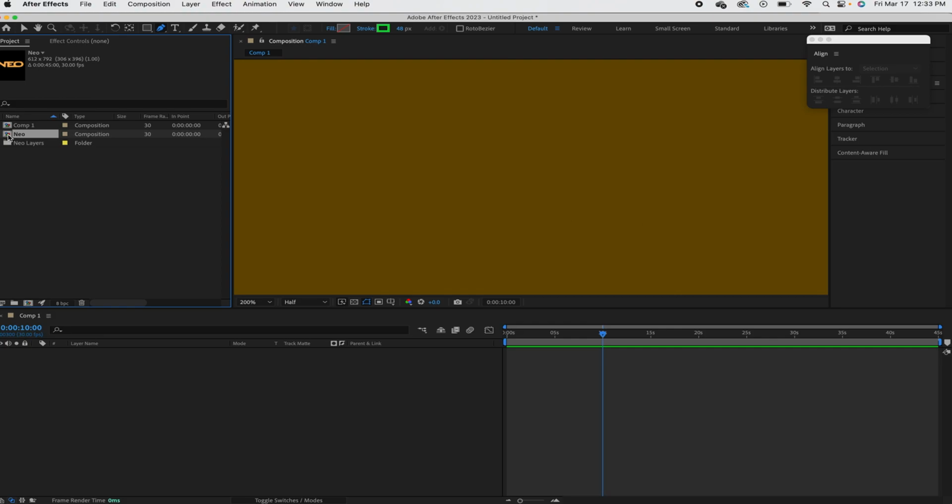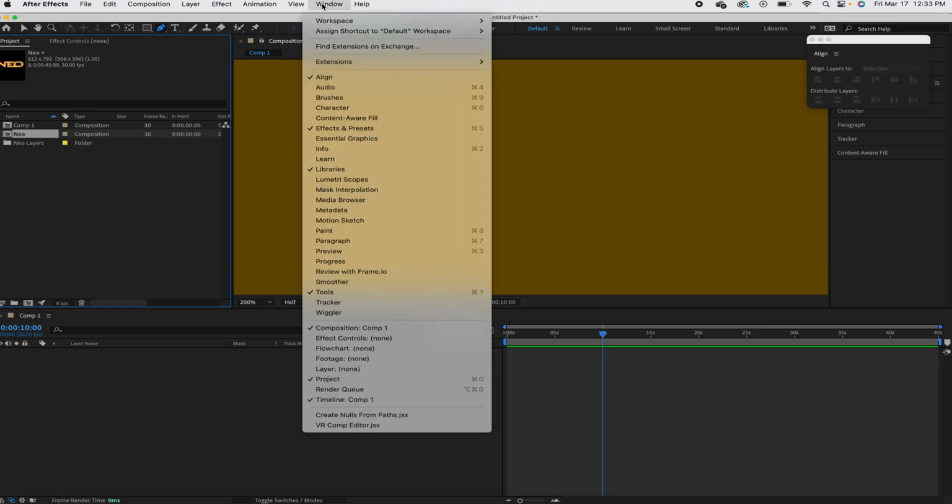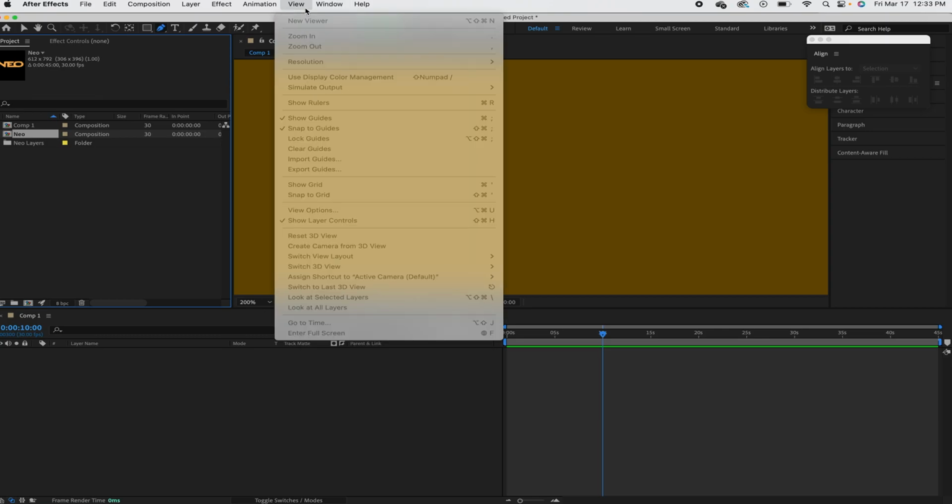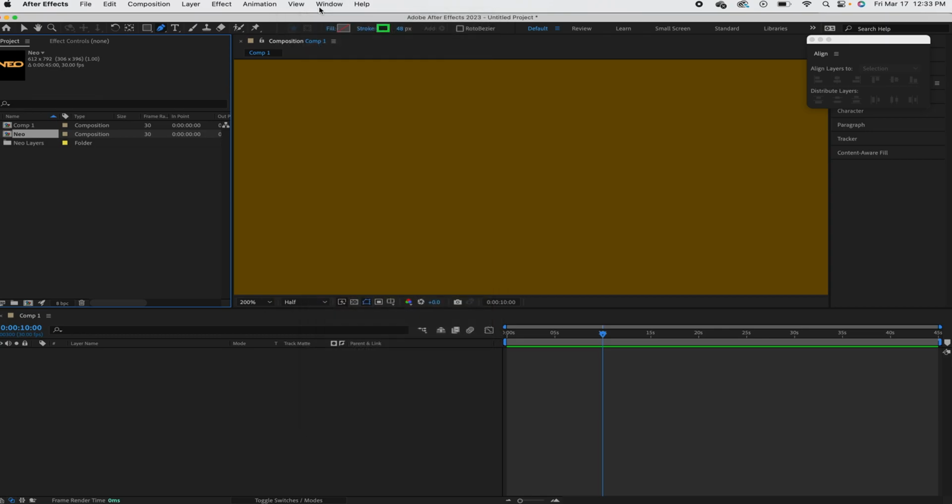And then what we're going to do is, first for this, we want to make sure that align and effects and presets are checked. They are. And then we brought in our logo. Okay. This is a weird thing.